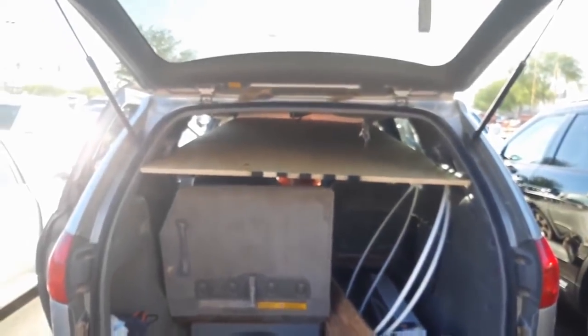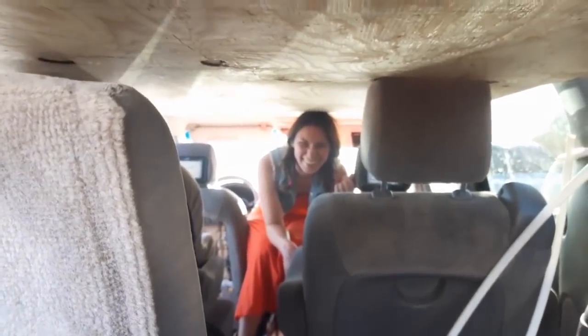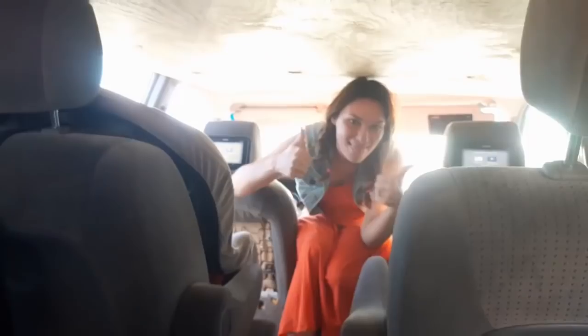All right, well, we got it loaded. Got it in there. It doesn't look that bad until you get really in there. We got a 4x8 sheet of wood fitted in this minivan. Look at Melanie in there. She's underneath the roof of the wood. All I gotta say is we get her done. So I don't care what it looks like, we get it done. Let's go, baby. Let's do it.